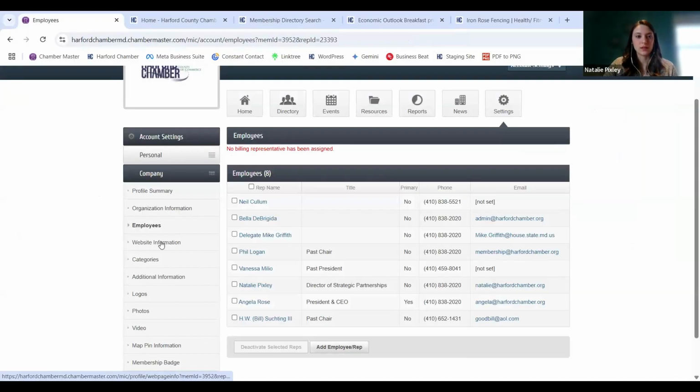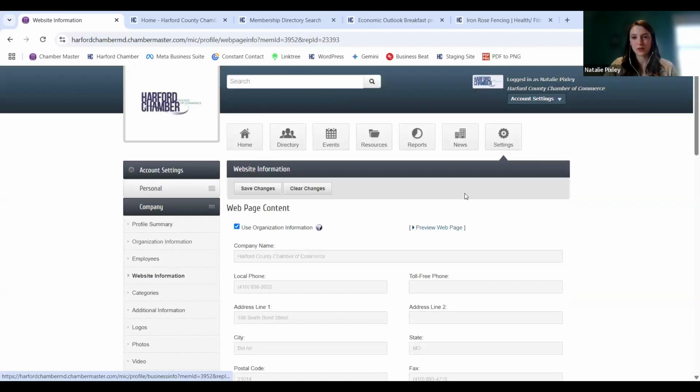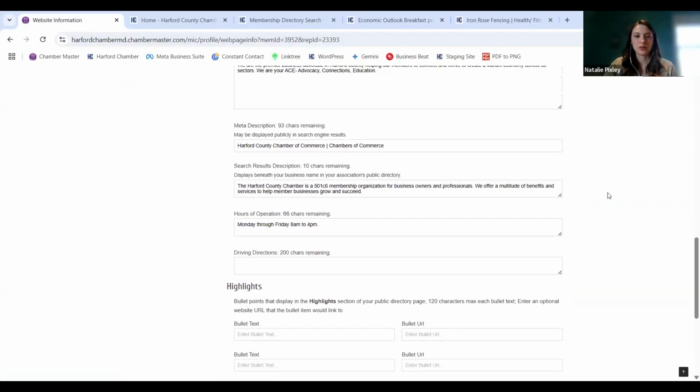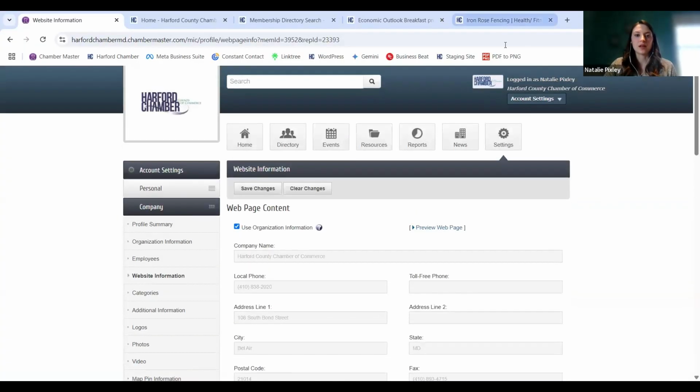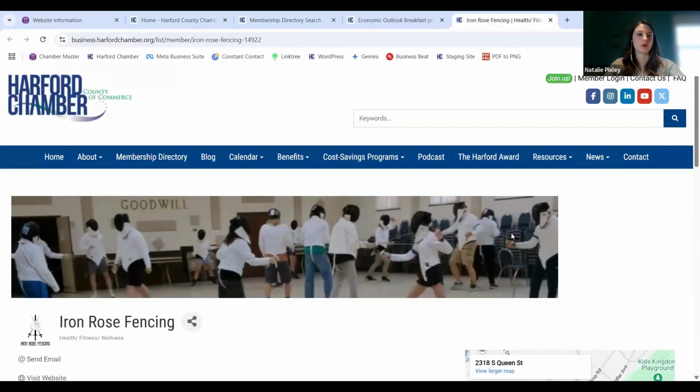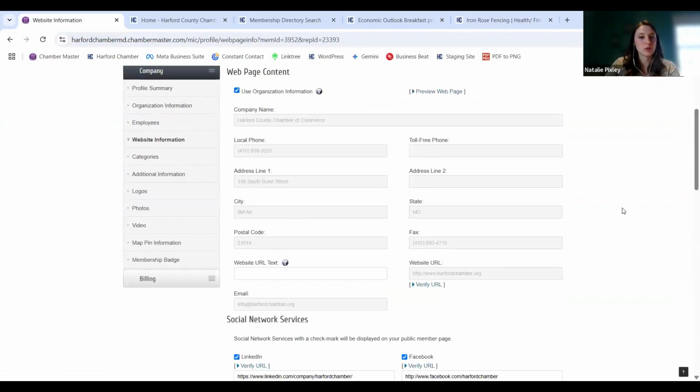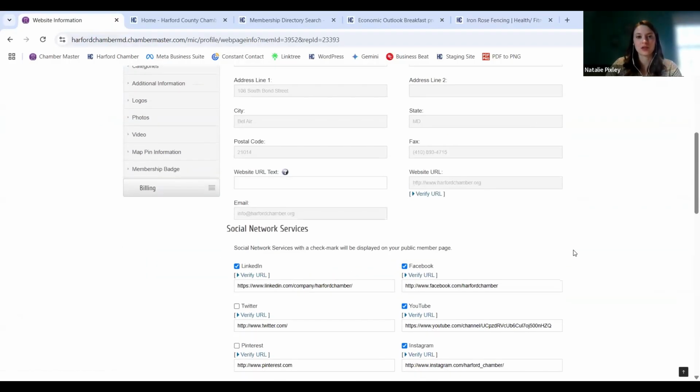All right, then we're going to jump down over here to website information. This is where you can put in some extra digital info that fills out this profile that lives on the website. For your general information, you can use your organization information, or you can have different information if you would like; just change that in there.